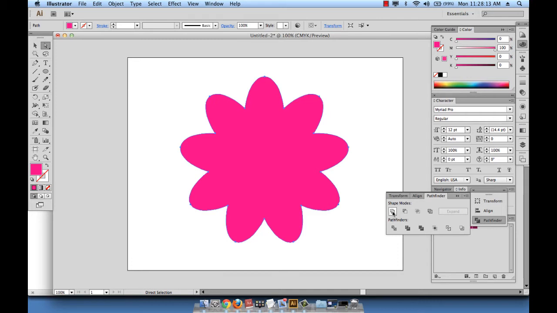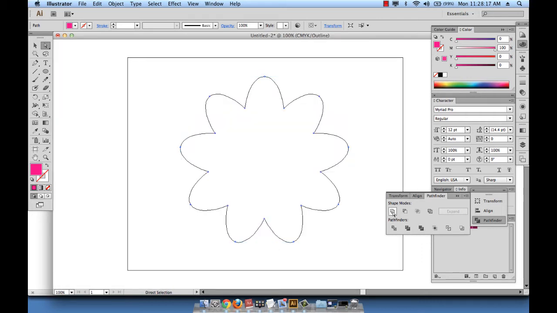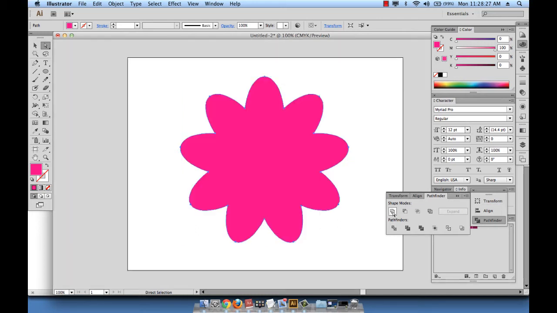So now when you go to the outline mode, Command Y, you see that it's one outermost flower as opposed to being 9 ellipses that intersect in the center. Okay, so that's the first thing I wanted to show you, the unite option.